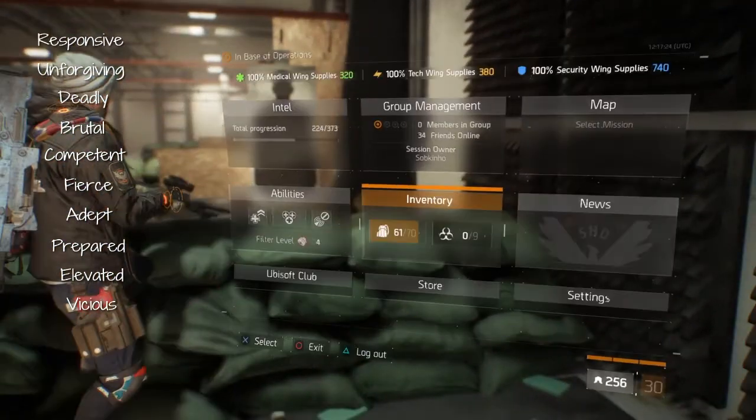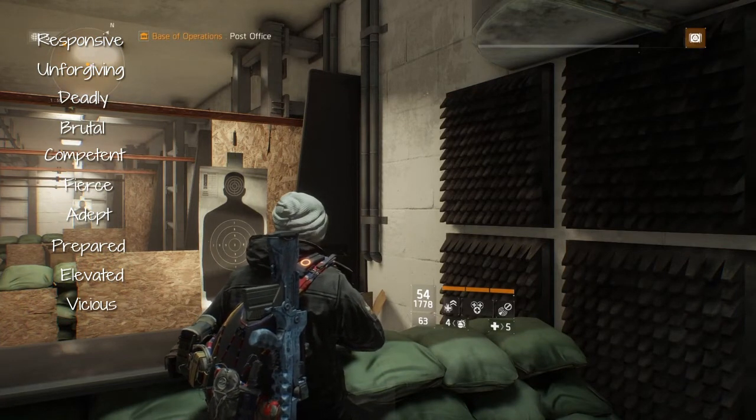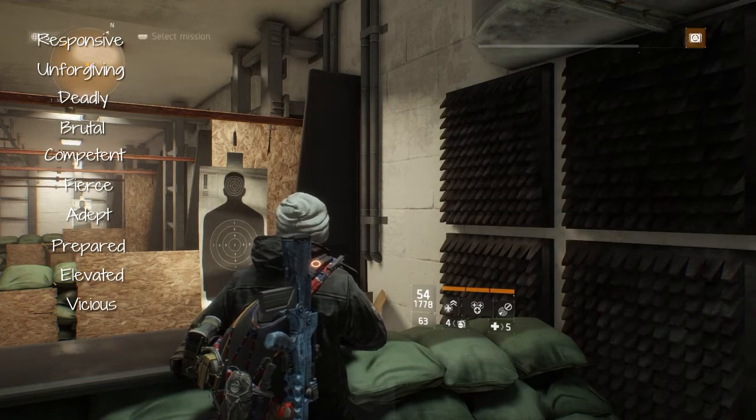What is the health segment? As you can see here, your character has 3 health segments. If you lost the first one, you're gonna increase your base damage by 10%. If you lost the first 2, your damage will be increased by 25%.